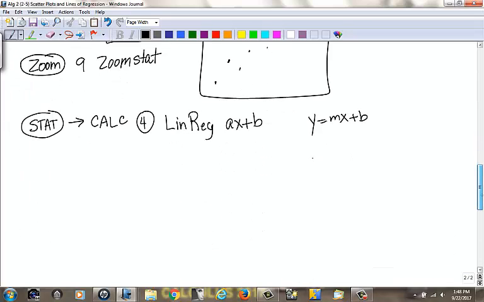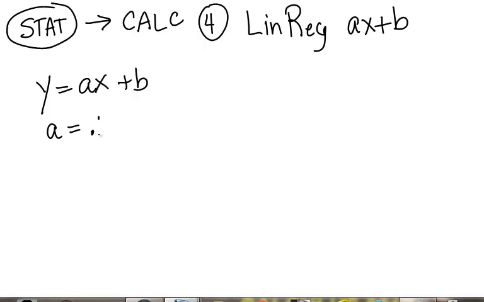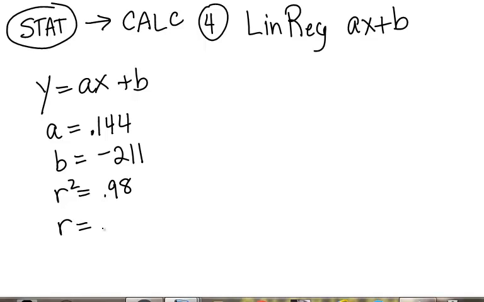When you press that, you should end up with y equals ax plus b. A should be about 0.144, and that continues on. B is about negative 211. That's our y-intercept. Then I have an r squared and our r value.